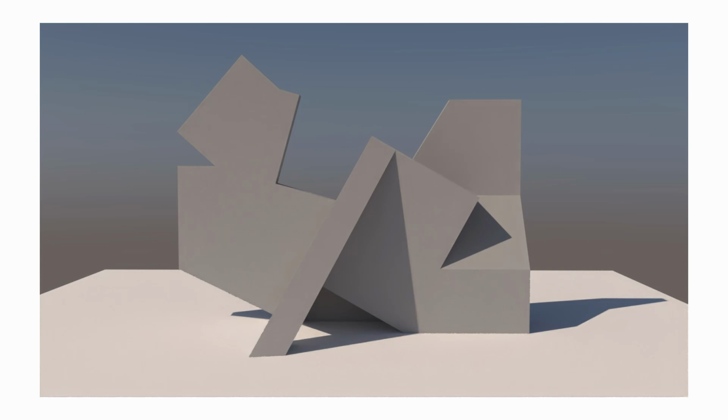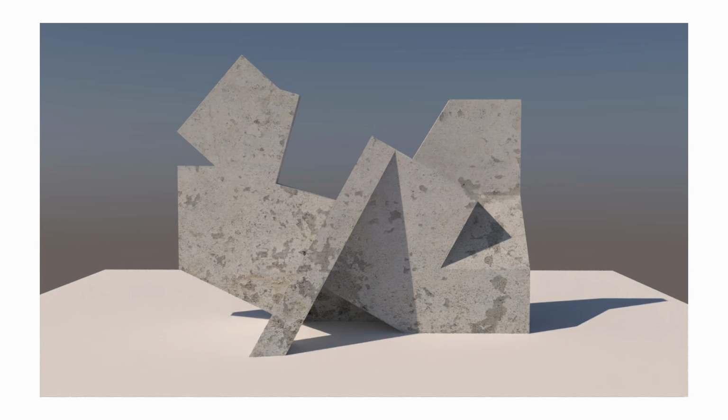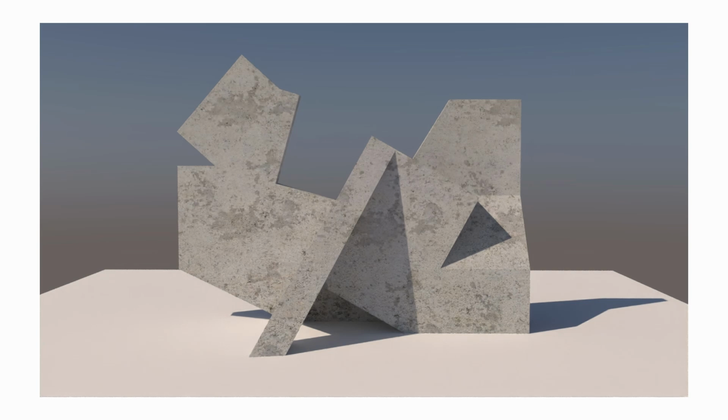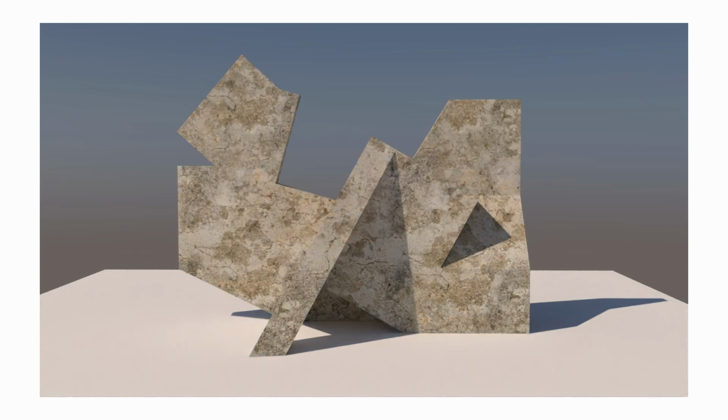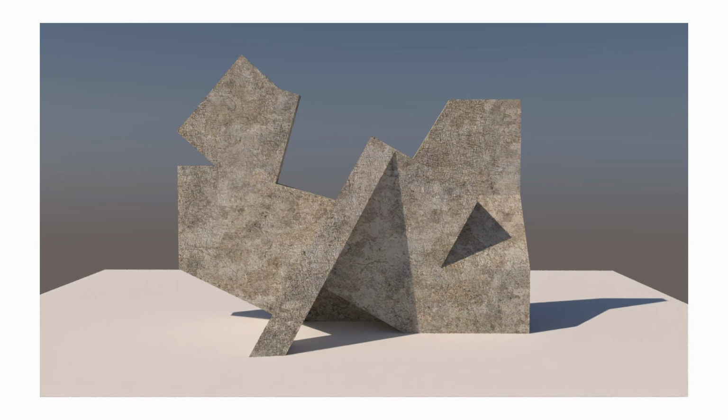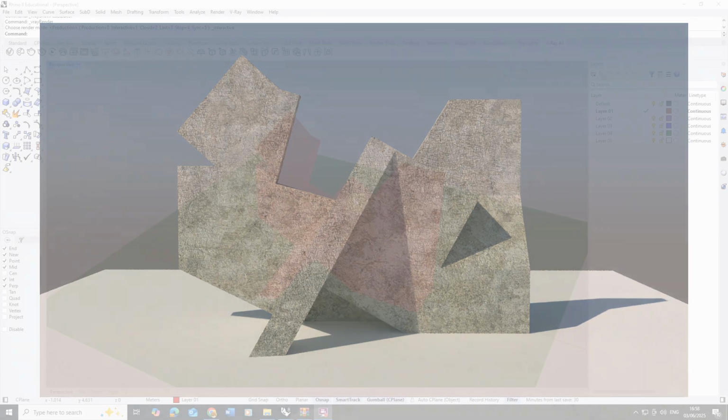Welcome to this video tutorial on how to create a layered material in VRay for Rhino. In this video, I'm going to go through the steps of how you can layer up texture maps directly in VRay without having to go into Photoshop and edit them there. This could be particularly useful when you're trying to create complex textures that are made up of lots of different maps layered one on top of the other, and we can do this directly in VRay's material editor.